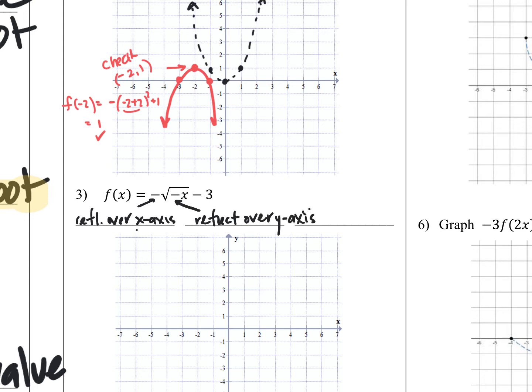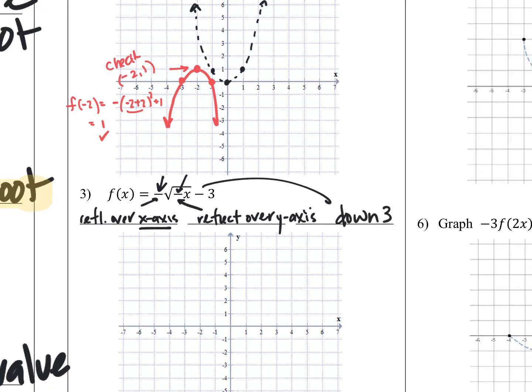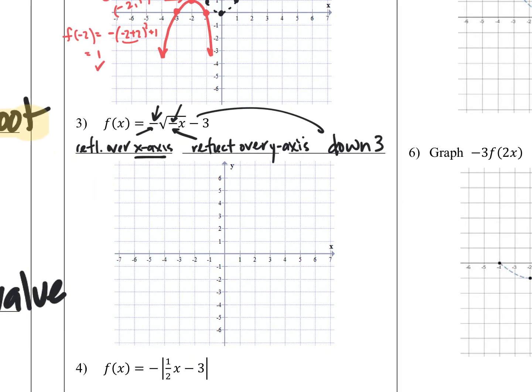And again, this is because x-axis, because our outputs are going to change sign. This reflects over the y-axis because our x's are going to change sign. And then lastly, we're going to move down 3 because that negative is outside of our function. So if we want to sketch that graph, well, the parent function first, 0, 0, 1, 1.